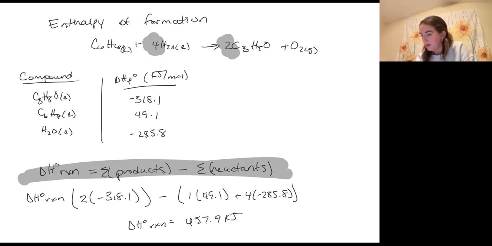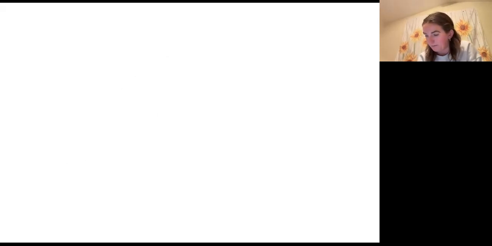Okay, and then I'll do the last one. I think it was 14. So 14 from mock exam B is going to be very similar to the one we just did. It's just using the other chart that's provided to you on your formula sheet. So I would try that one on your own. I'm going to do a partial pressure one. You don't need 11 anymore. Yep, reactants minus products.